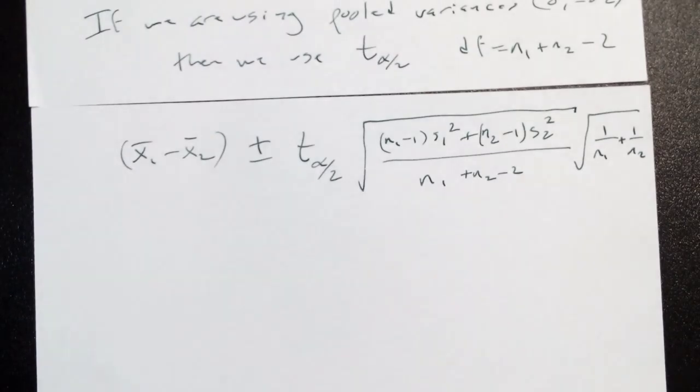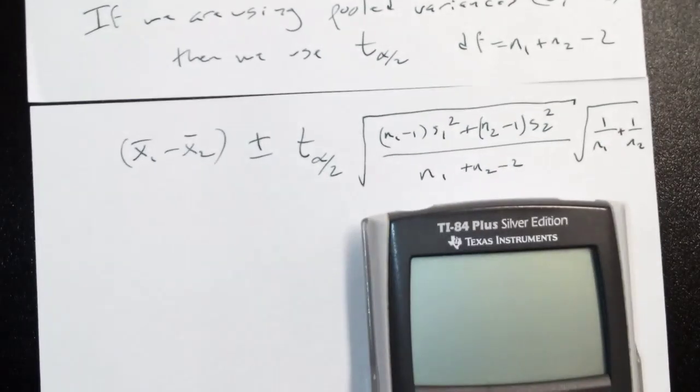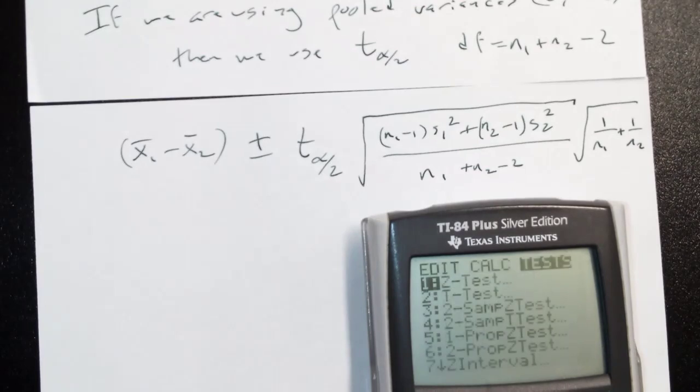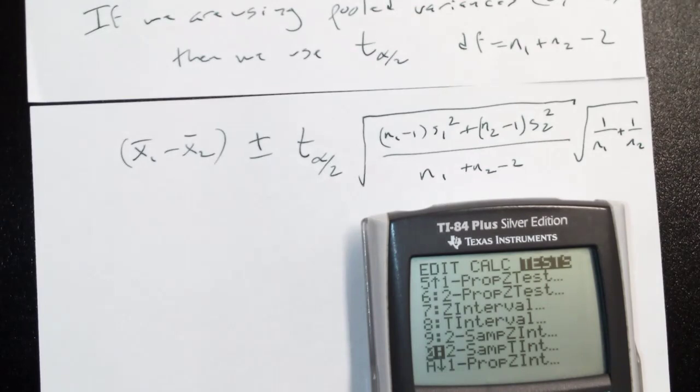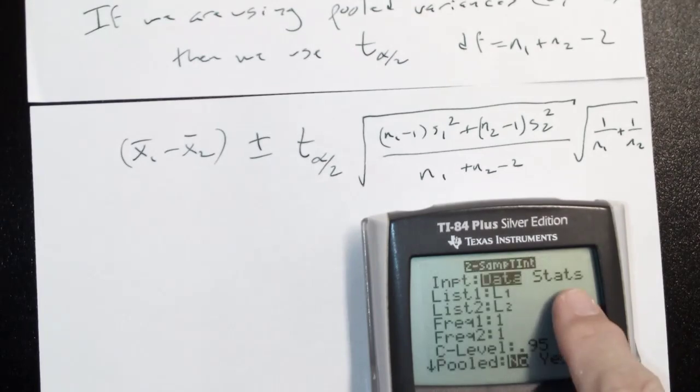Now, I'm the first person to tell you, again, it's a calculation that is ugly to do by hand. And if all I have are summary statistics, I'm either going to have to do it by hand, or I'm going to have to shove those summary statistics into a calculation device, whether or not they actually happen to generate a confidence interval. Again, confidence intervals are down here. 2 sample T interval, 2 sample Z interval. They're available. And again, I can do it with my summary statistics.